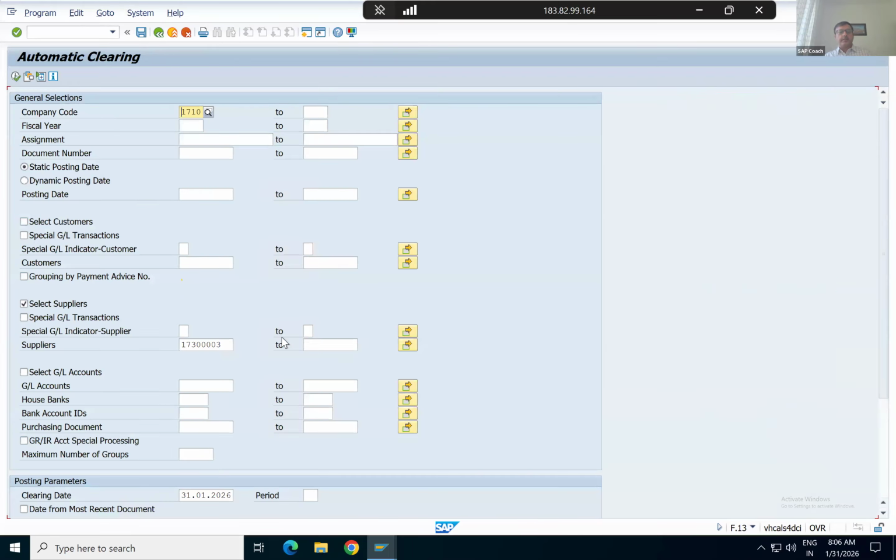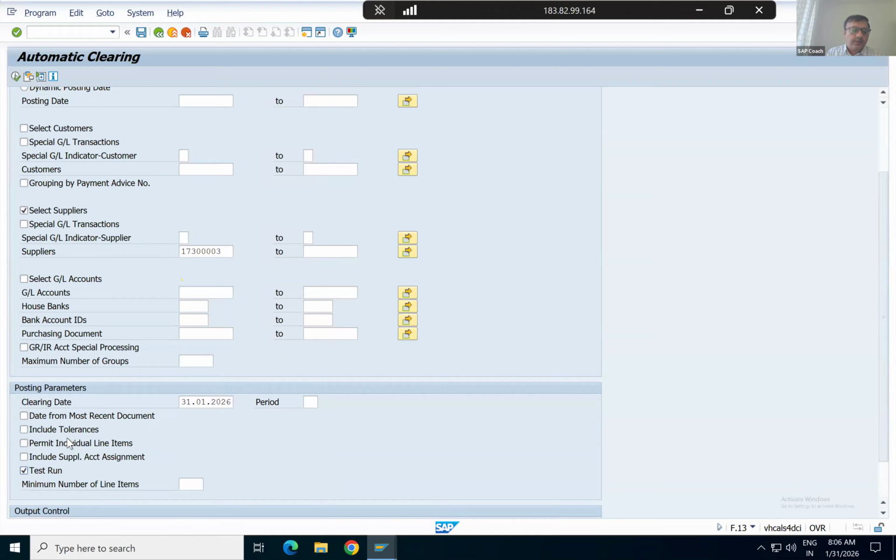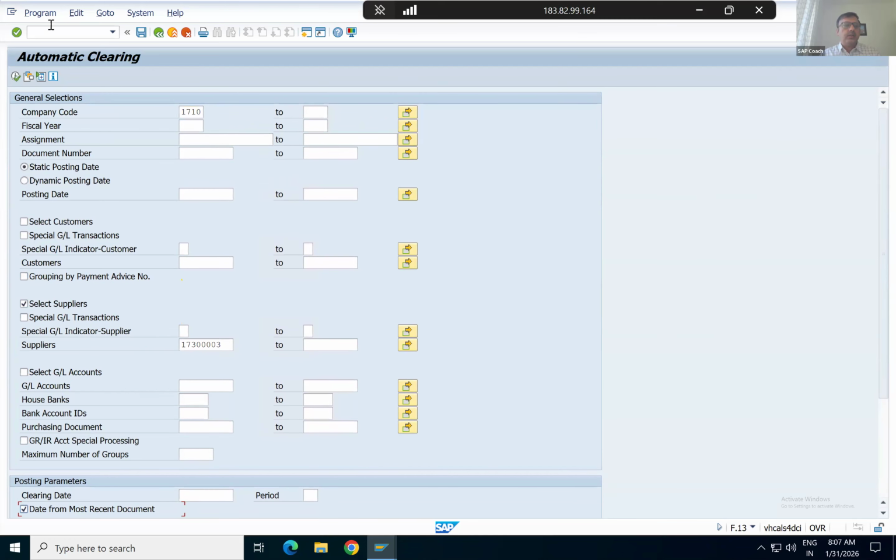Now, one important thing: in any company, these things are not done manually. Instead of putting this date, we'll remove this date and use the date from the most recent document. And we'll execute the program in background.